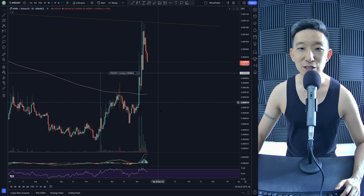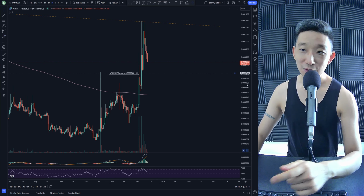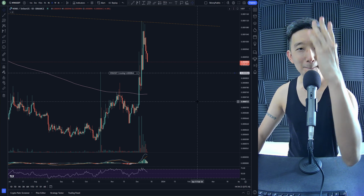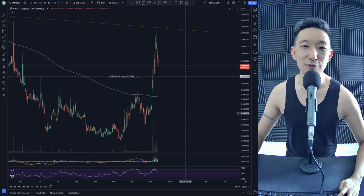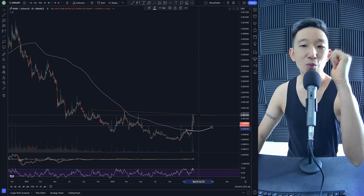Okay, let me just give you a gift. We're expecting WINK to drop to 844. Right now, we're at 896. So just a little bit more. And then from 844, pump, we blast off. That's our expectation. We're already above the skinny pink line, and we're anticipating much more upside eventually for WINK.